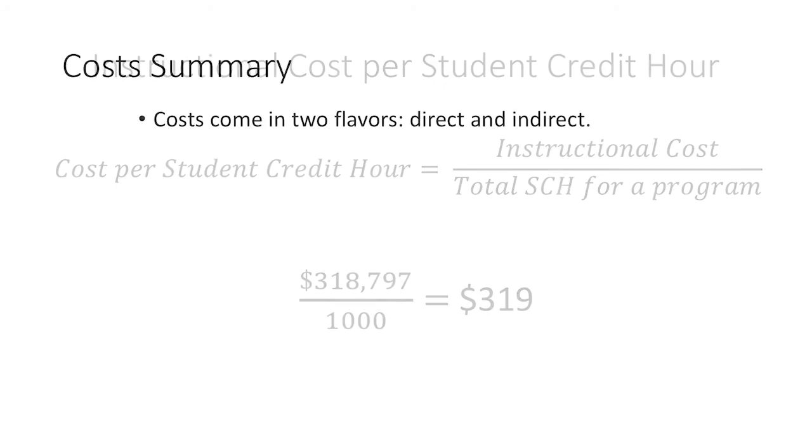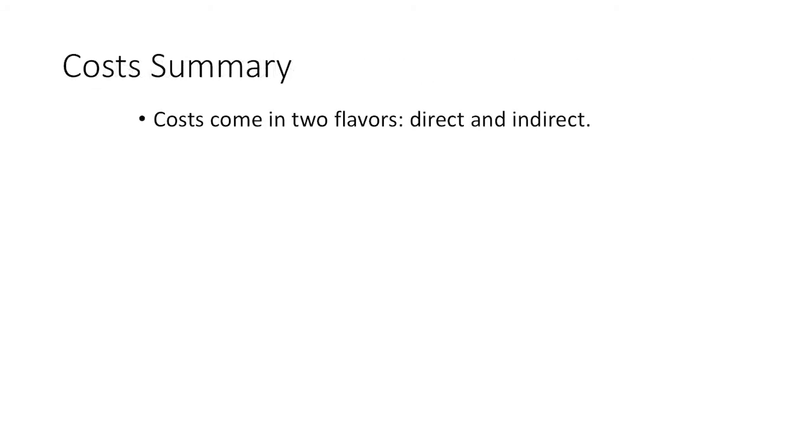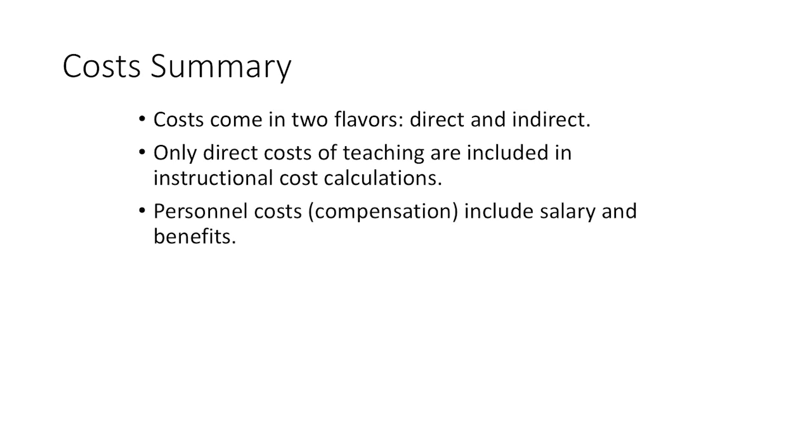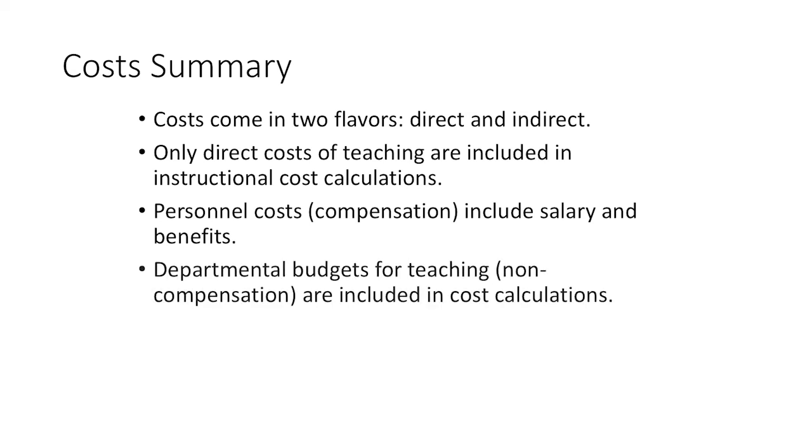We started out by talking about two types of costs, direct costs, indirect costs. When we talk about direct costs, we're talking about the cost of teaching. And when we talk about the cost of teaching, we're talking about personnel costs, and those always include both salary and benefit costs. And you'll find in some conversations that people forget to talk about benefits. You need to talk about those because they're often 30 to 40% of the total cost. When we're talking about direct costs, we also always talk about the expense budgets in a department because that helps provide the setting, the context for instruction.